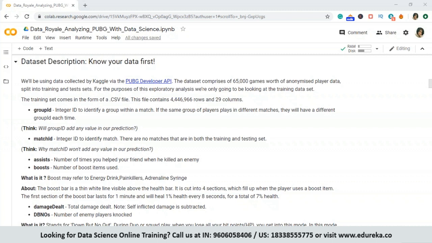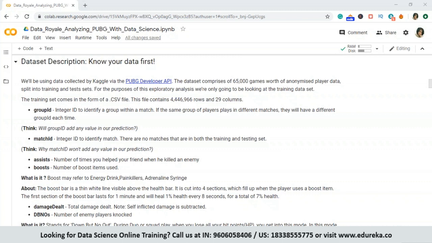Suppose I have placed 4th in one game and 6th in another in the same round. How does it matter which exact game I have placed 4th in? I would just take into account that I placed fourth in one game and sixth in another, which is why match ID won't be adding any value to our prediction, due to which in the later cells we are going to disregard it, which you'll have to wait and watch to see how.